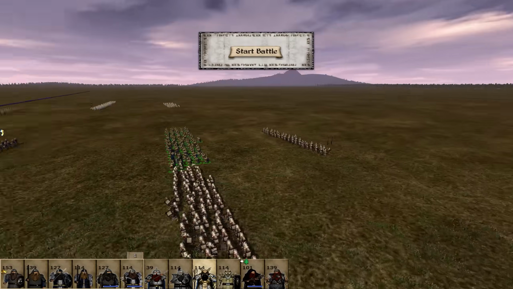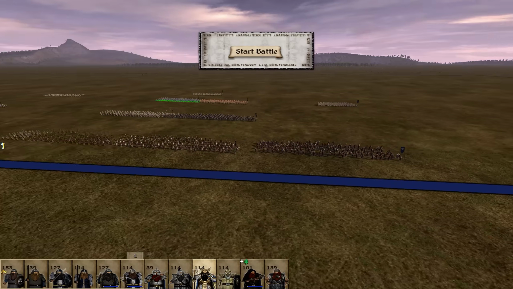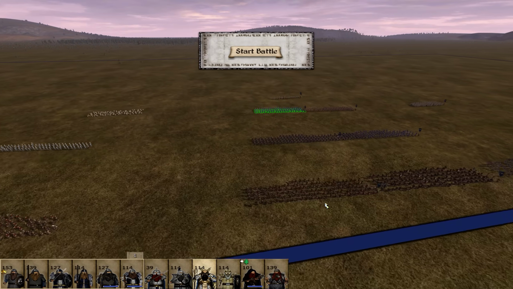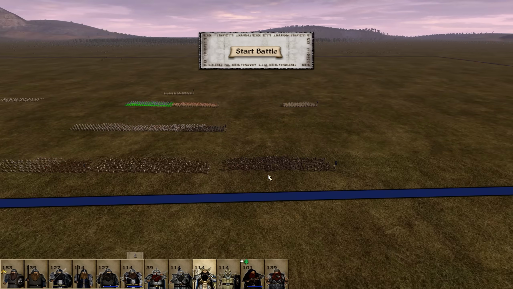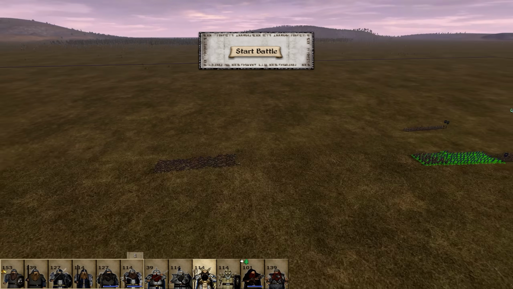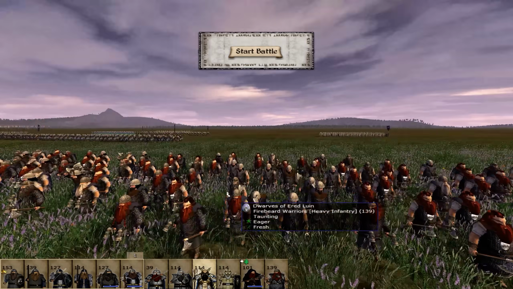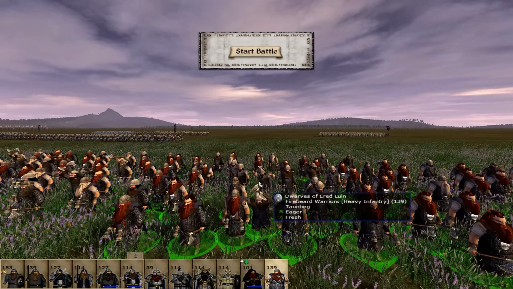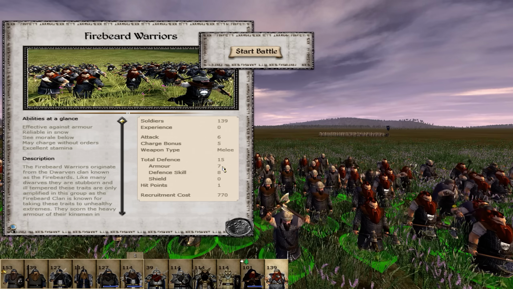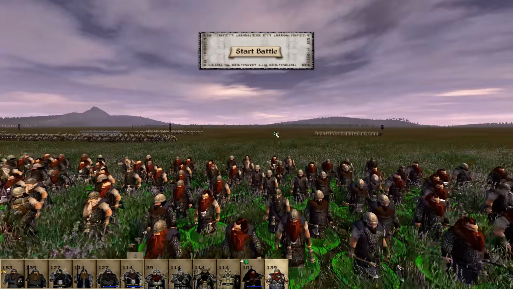A unit, however, that I glossed over, and which we'll come back to now because we're talking about the AORs, is that the Ered Luin nation now has use of two major AOR units that it didn't before. And they are the Firebeard Warriors and the Broadbeam Marksmen. So the Firebeard Warriors are an early tier, aggressive, two-handed armour piercer. So effective against armour, attack 6, 5 charge, 15 defense. They're kind of like early tier berserkers for the dwarves, very susceptible to arrow fire.